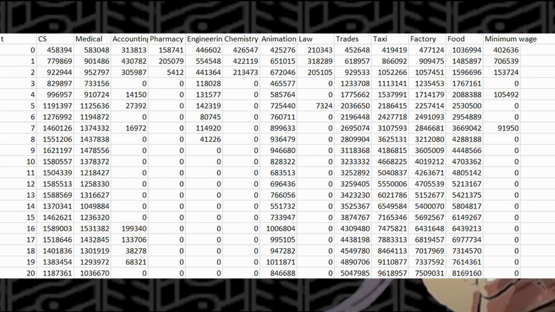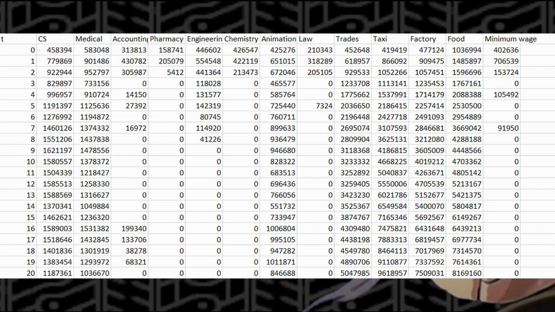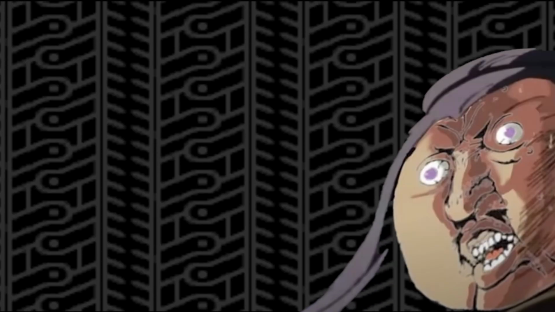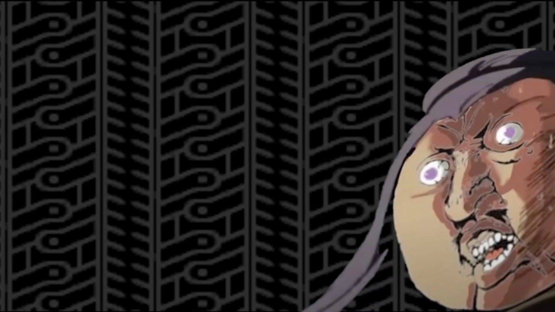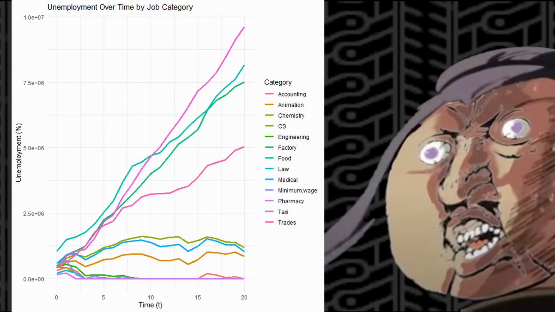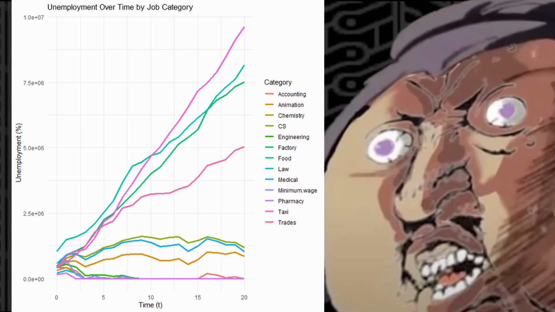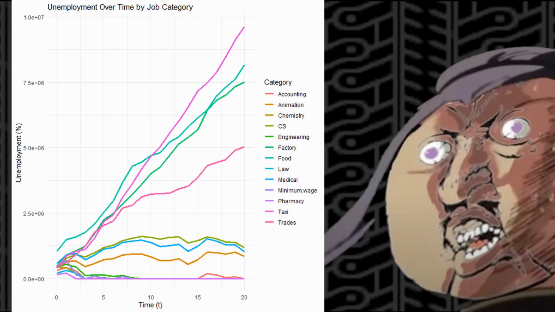I hope that this is wrong. But one of the positive things out of this simulation that I've seen so far, as saturation shifts were occurring and students were beginning to go to other jobs like pharmacy, engineering, medical, these different fields, we were beginning to see the job market open up slowly. This means that at some point the job market will stabilize and that it's not all doom and gloom. Not to mention there will likely be other jobs that will come out of AI, mainly AI specialist roles.